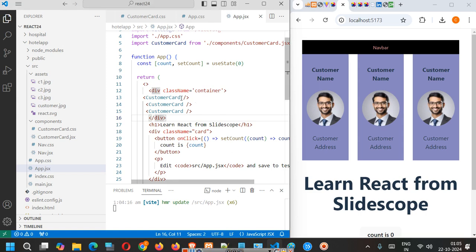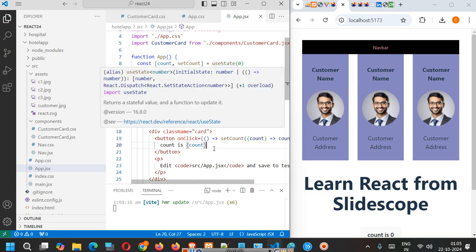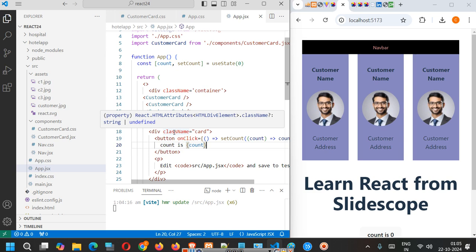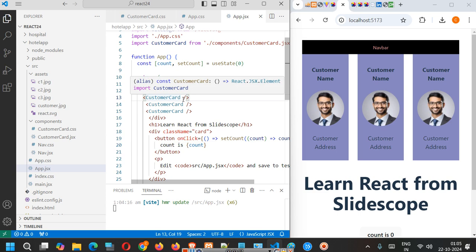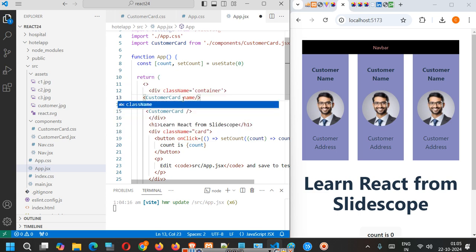So when you are here, okay, as it said, added to HTML by attribute. So for example, div className. className is an attribute of the div tag. So similarly, let's say we want to give this customer's name. So I am going to create an attribute called name, and I will say that name is John. Okay, let's say name is John.